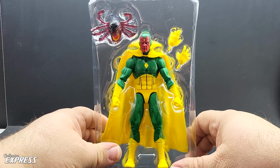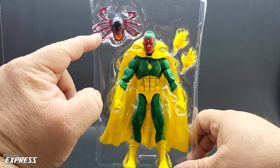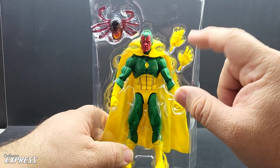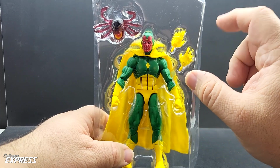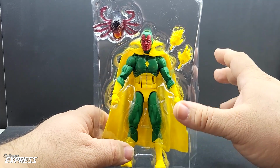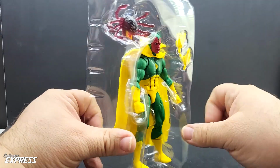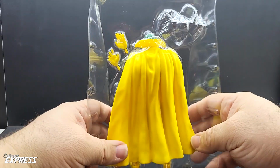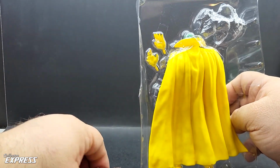Here we have Vision in the plastic tray. We can see the figure and the accessories clearly now. We got the Void head up top. Two alternate hands. These are the same hands we got with the Vulcan a few times. They seem a little bit large for this mold. They seem large for Vulcan. The body is straight up Vulcan. We got the cape. And the Void head came out, the little crab head fell out.